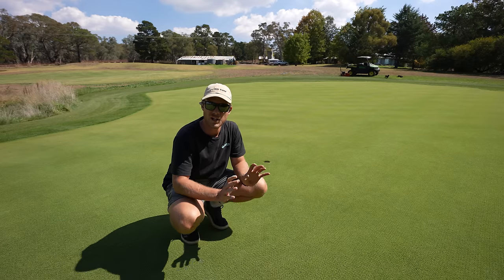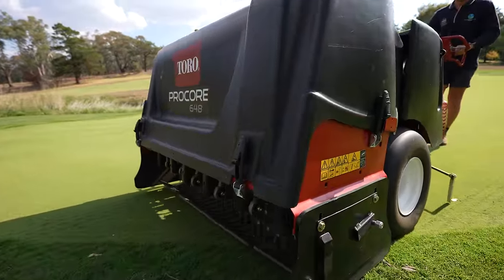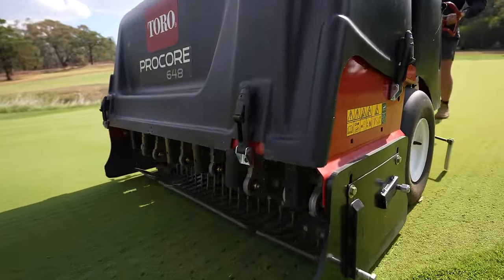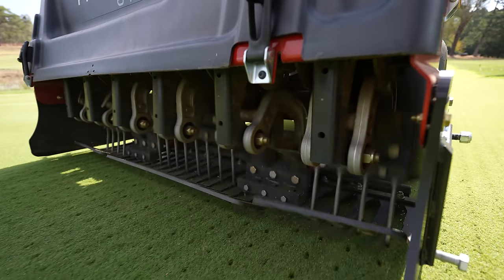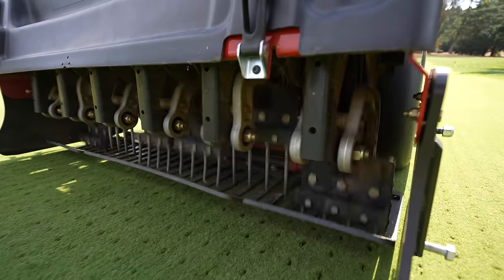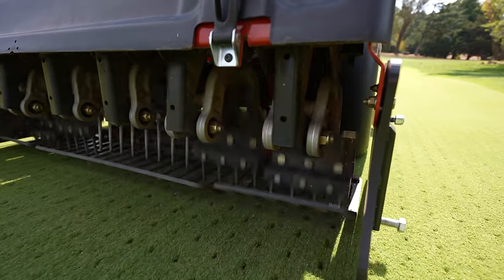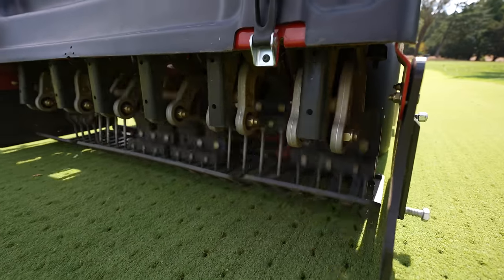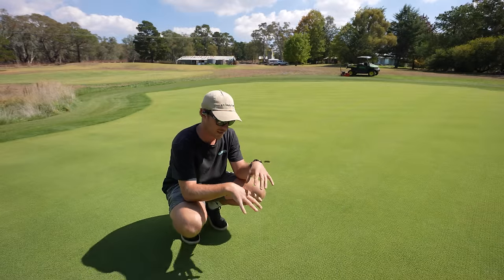Now the reason core aeration is such an important step for your lawn is one, it helps relieve compaction. So over the summertime, your lawn can firm up quite a bit, especially clay soils, and you'll find that aeration is a huge help in relieving that compaction, which allows your roots to actually penetrate a little bit deeper, allows water to be taken up through those new areas a little bit easier as well, and also helps your nutrients and your water get down to that area.